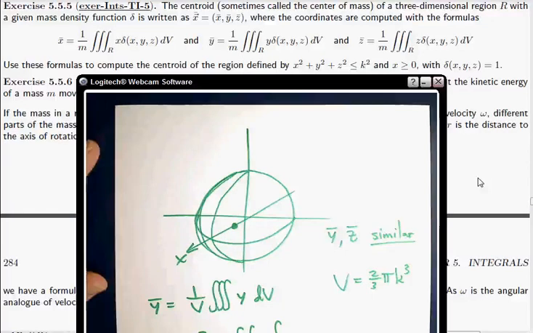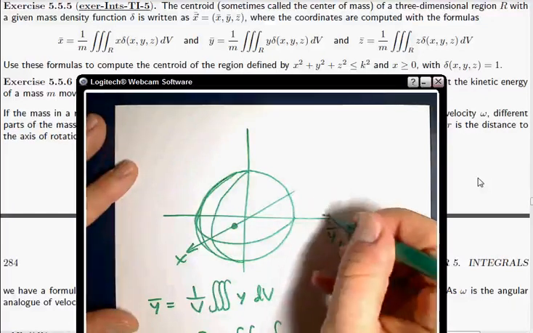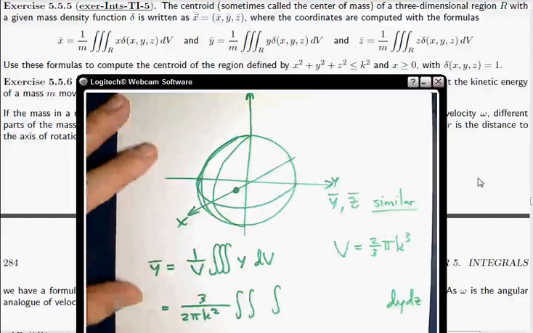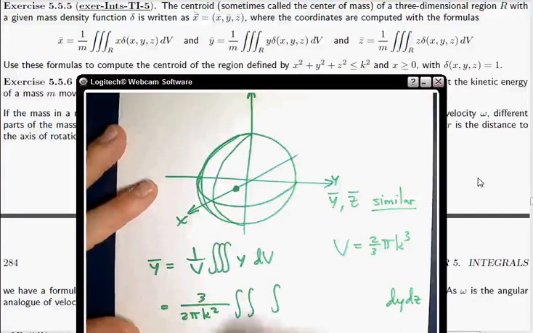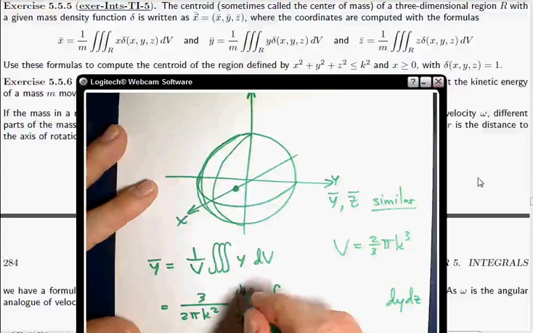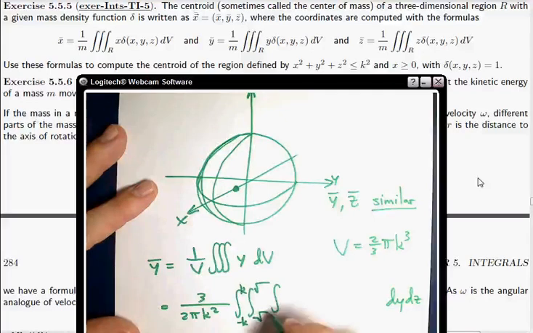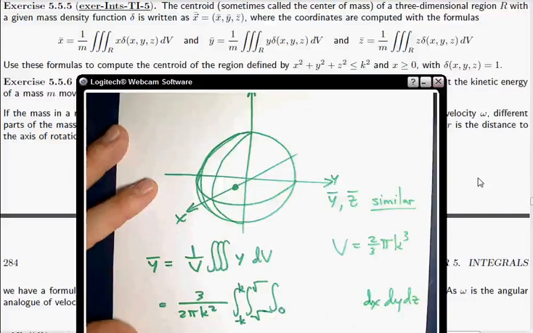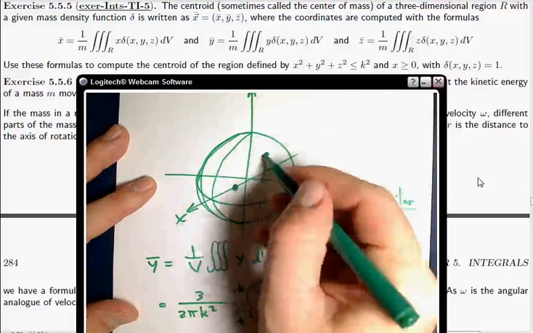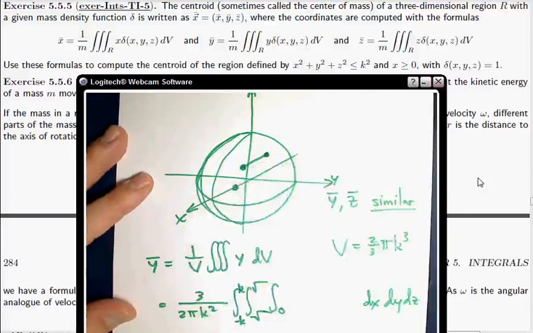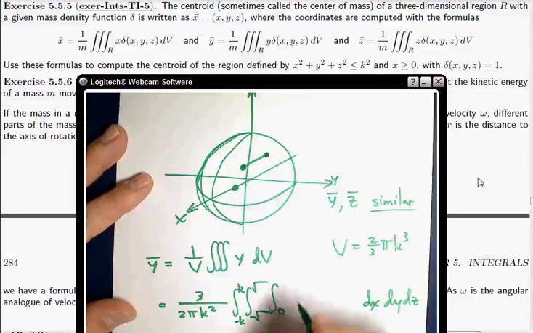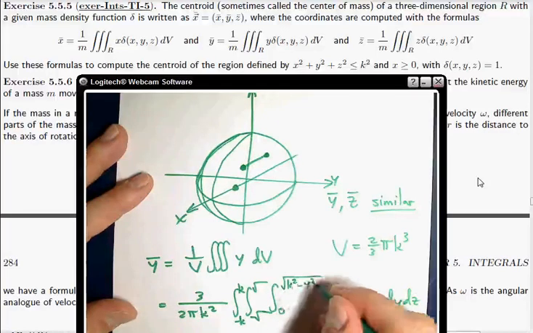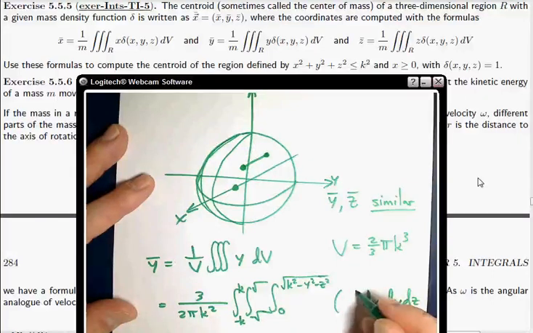So my first strategy is let's look at the projection into the YZ plane. In other words, let's put dy and dz on the outside. So z goes from negative k to k, since this is a sphere of radius k, and y goes from a negative radical to a radical. Usual stuff in there. And then what's the range of values for x? Well, for a given value of y and z, x is going to go from 0 out to the sphere, so to the square root of k squared minus y squared minus z squared. And your integrand is y.